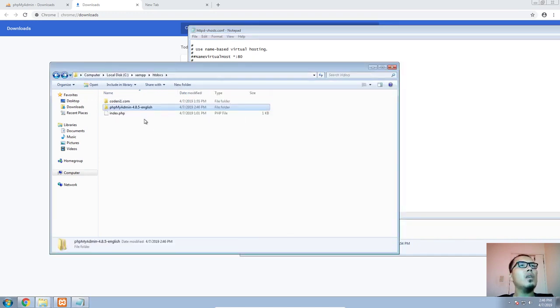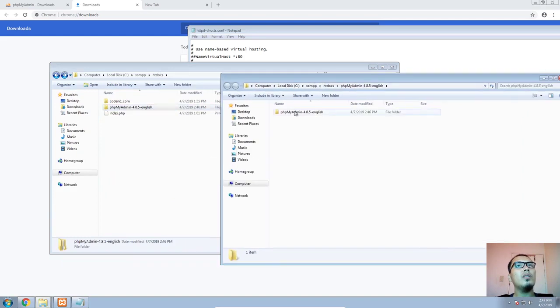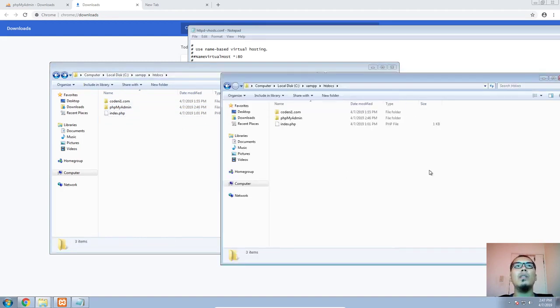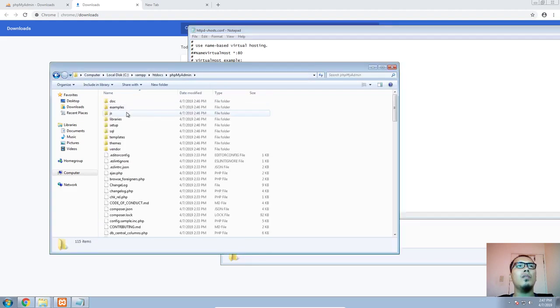Okay, so as you can see, the folder has a subfolder. Maybe we just drag this one. Maybe we can simply rename this one to phpMyAdmin, and then drag it here, and then we need to delete that one, right? Okay, and then we need to open it and copy the path of phpMyAdmin.